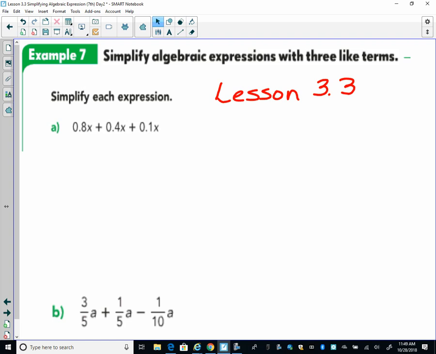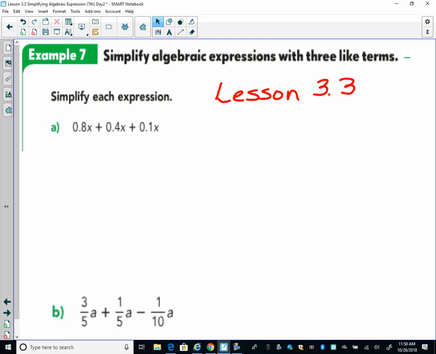Lesson 3.3 talks about simplifying algebraic expressions. What we have been discussing as we have covered both days of this lesson is looking for like terms. And we said in class that how you identify like terms is if the term has the same variable with it. So if they both have x's, they both have y's, or if they are both constants, meaning just a number, you can put together those like terms.